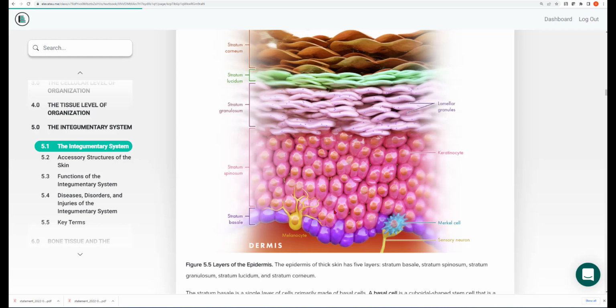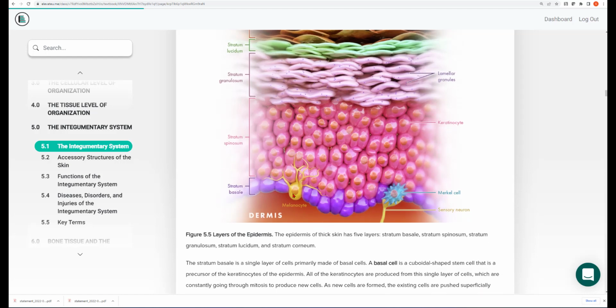In addition to these purple cells, these basal cells, there are also two other cell types that are found here. We'll talk about each of these: the melanocytes and the Merkel cells. Now these basal cells, there are a number of stem cells down in this layer. So if you cut yourself, these stem cells are able to regenerate and to form and reform skin.